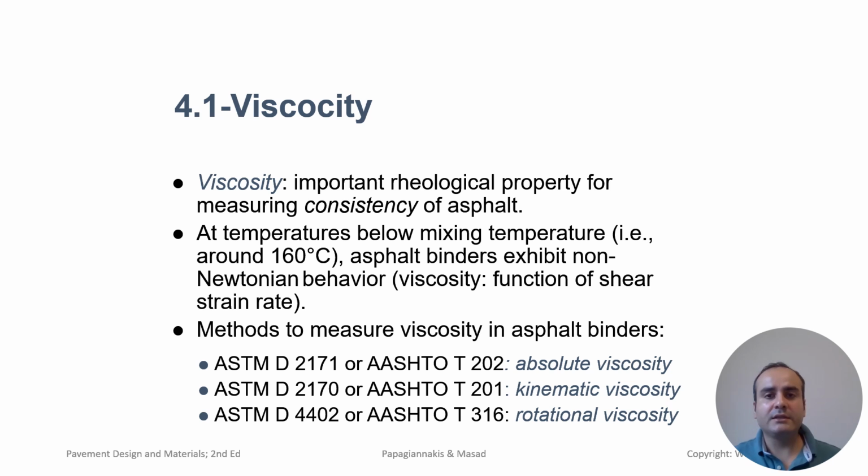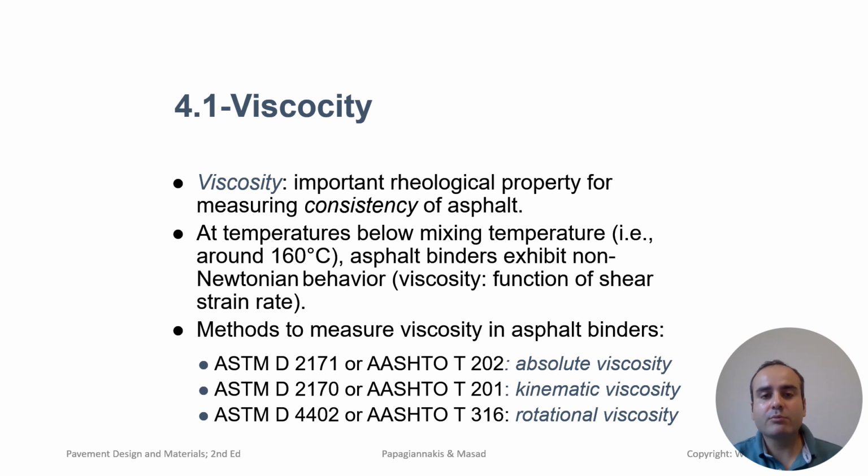Viscosity is measured at a specific temperature, typically at 60 degrees C or 140 degrees Fahrenheit, to simulate in-service conditions, and 135 degrees C or 275 degrees F to simulate mixing and construction conditions. Viscosity helps determine the binder's workability during construction and its resistance to deformation under traffic loads.